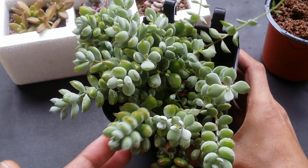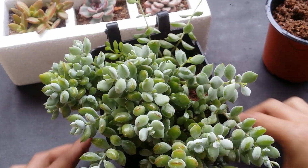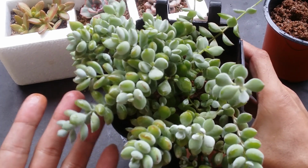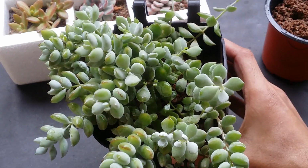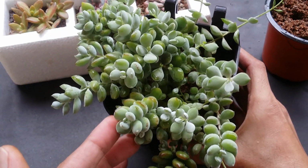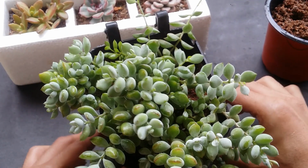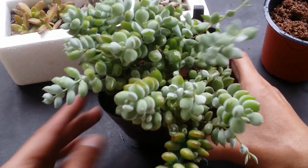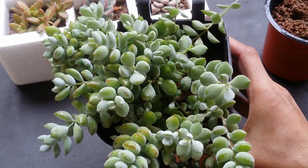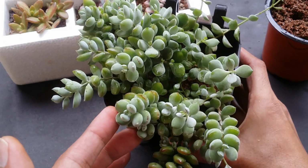If you're planning to use any kind of fertilizer, ensure that you go for a liquid based fertilizer. Always dilute it before giving it to your succulents, and please do not over fertilize your succulents. During the winter period, you can give them liquid fertilizer either once a month or once in 2 months. Pendants are quite resilient to pests. To be honest, I haven't seen any mealybugs or aphids, or for that matter any insects that have attacked my pendants. They have been doing quite well, but again it depends. It's always better to do a routine check. If you notice any kind of bugs, it's better to use an organic solution, but it's always better to detect it at an early stage.